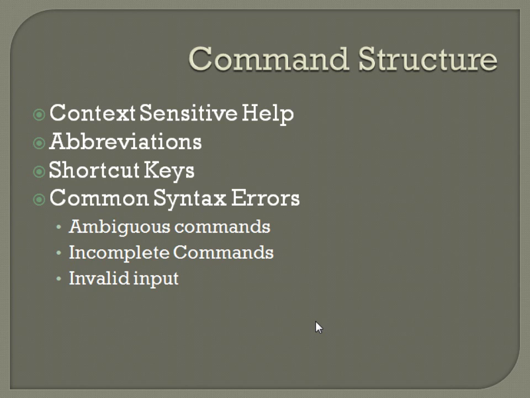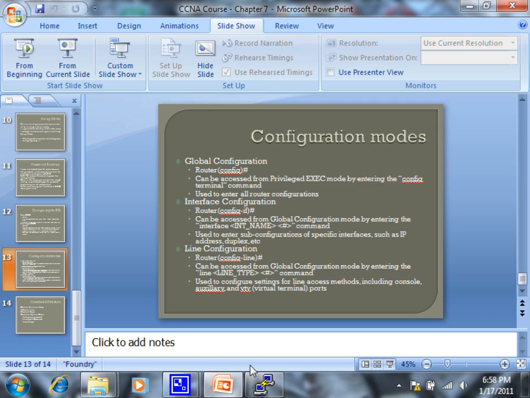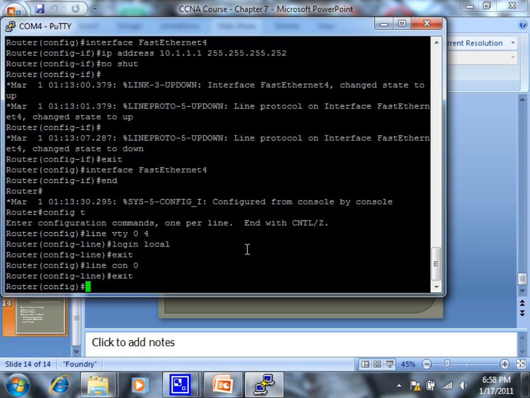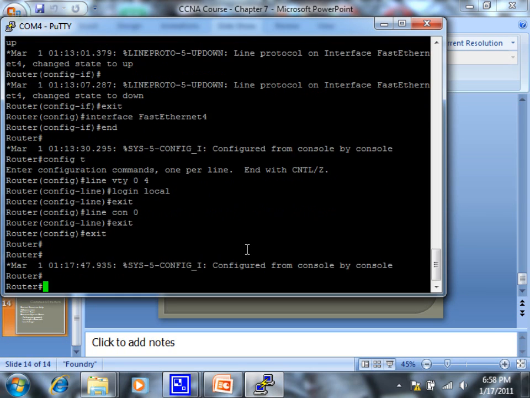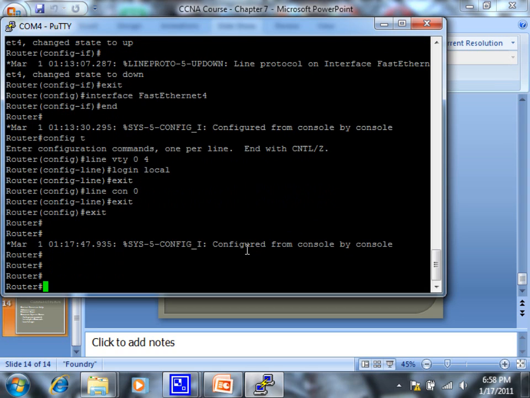Incomplete commands is where you don't have enough. So that would be if you just put show and then nothing after it and it didn't know what else to do. And then invalid input is something where it's just not acceptable at all. I also found, you know, tab does word auto completion. And if you have a command where the first three characters are the same and you try to hit tab for auto word completion, it won't let you complete the word until you type at least more than those characters that don't match.